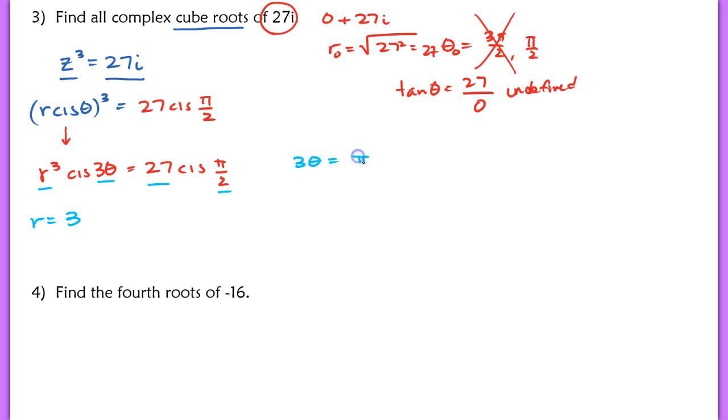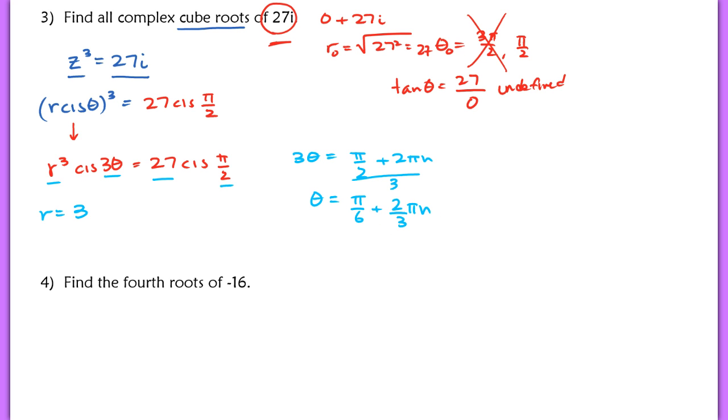But you got to remember that this is not the only way to represent 27i in polar form. Remember, there's an infinite number of ways to represent any complex number in polar form because you can always add 2 pi n to pi over 2. So any multiple of 2 pi n can be added to pi over 2, and you're going to get another angle measure which has the exact same sine and cosine values. So I'm going to rely on that, and this is really similar to what we did when we were solving trig equations. If we want to solve for theta, we have to divide by 3, and we're going to divide by 3 everywhere here. So we end up with pi over 6 plus 2/3 pi n.